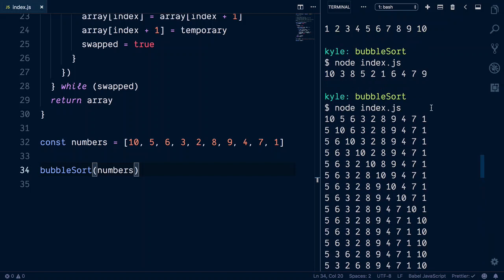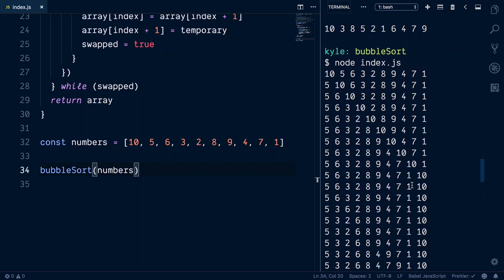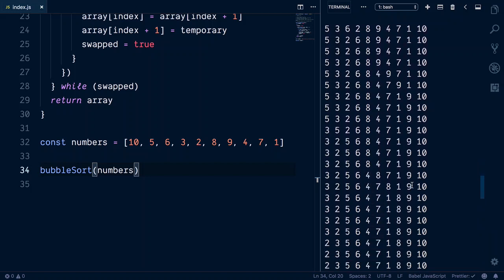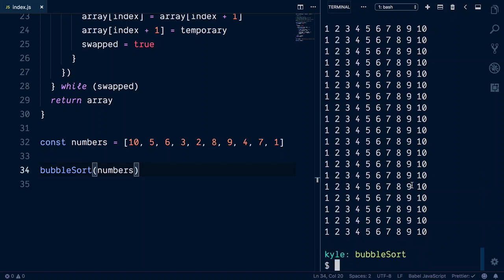Now this was happening before each comparison. The 10 quickly moved all the way to the right because it's greater than every current item. And we begin to see less drastic movements of items as the array becomes more and more sorted. All the way until we get to the end and we see what appears to be about 19 redundant passes through the array. This happens because the 2 swaps with the 1 in the very last iteration here. And then we go through all the rest of the iterations, the 9 iterations of our array, with swapped being true, and then we need to make one more pass through the array even though we know it's sorted because we need to guarantee that nothing gets swapped.